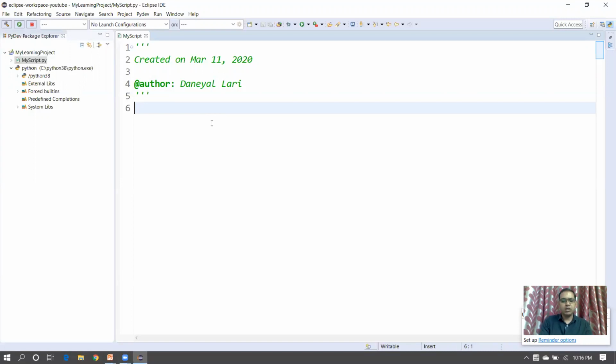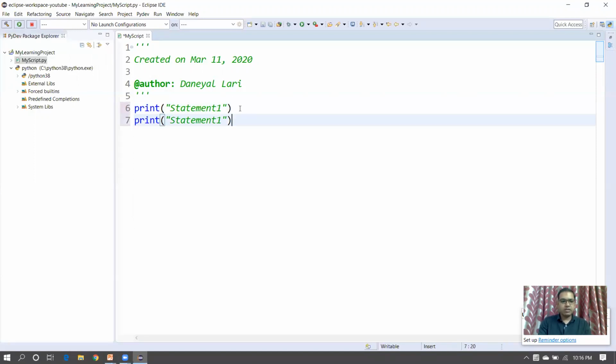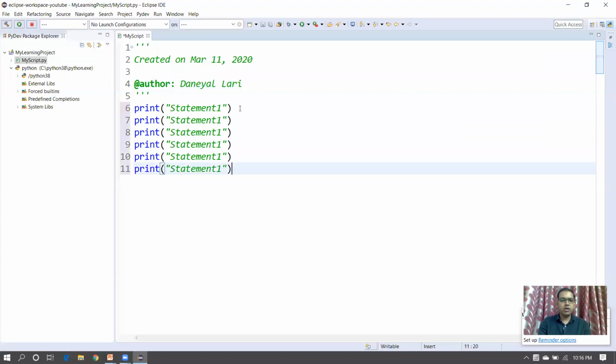So look at the code. Suppose I'm writing one print statement that says statement one. So this is my statement one. I can write as many statements as I need according to our requirement. Look at here.